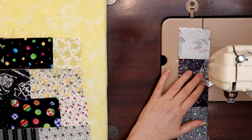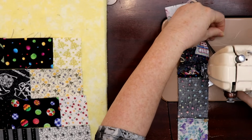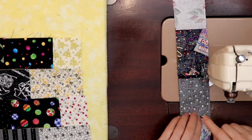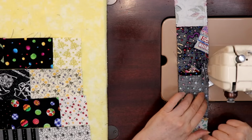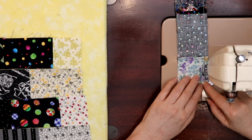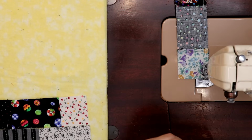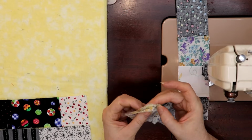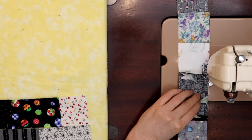Just right there. Yeah, a stitch or two backwards. And we want everything to lie the way we finger pressed it, or if you have an iron close at hand, that's the way you're pressing. Now, this seam here goes that way. This one right here. And you want to make sure that stays that way, otherwise you're going to have black showing through. Okay, so the next seam, you'll line up the front. There we go. And you line up the back. And if you find one is just a hair longer than the other, put that one on the bottom.